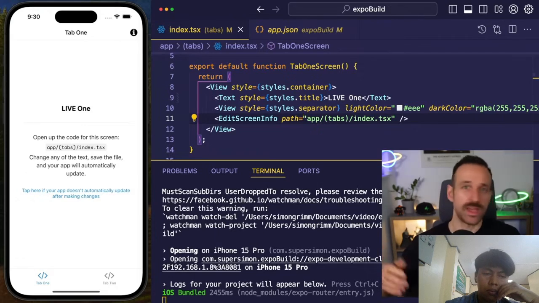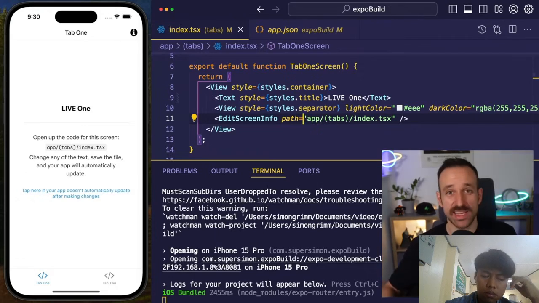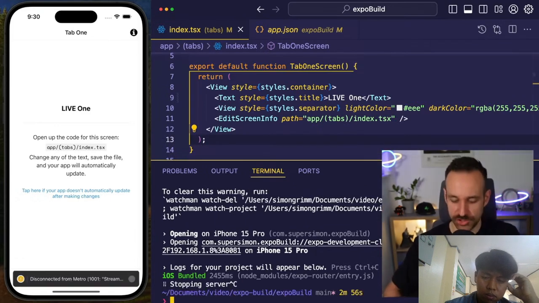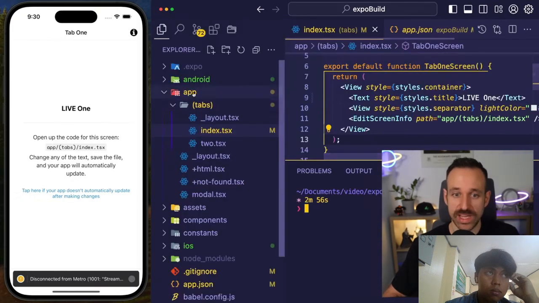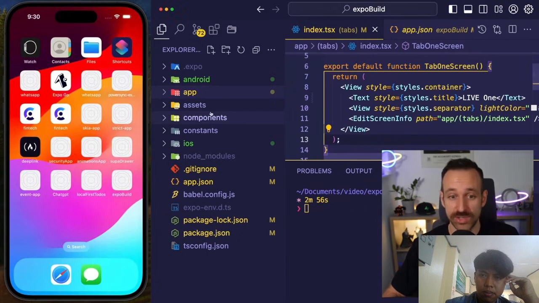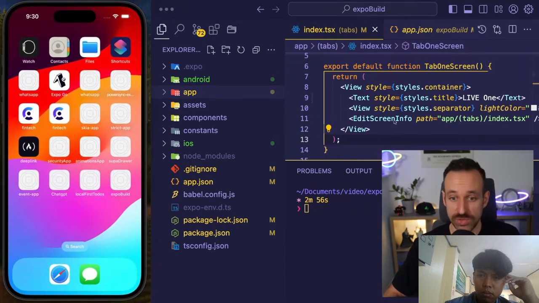You might be coming from Android Studio or Xcode as a native developer, and you're asking yourself, but maybe I just want to run it through these tools. How could I do that? Good question. I'm here to show you exactly this. As I said, we do have an Android and iOS folder after doing our pre-build. The pre-build is the prerequisite to do what we do now.